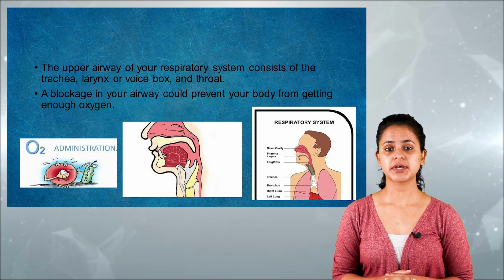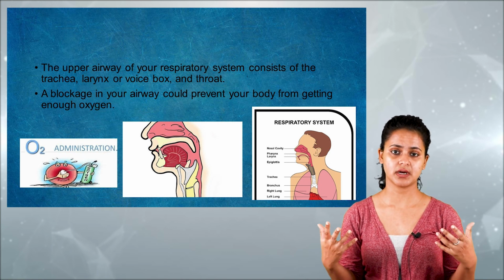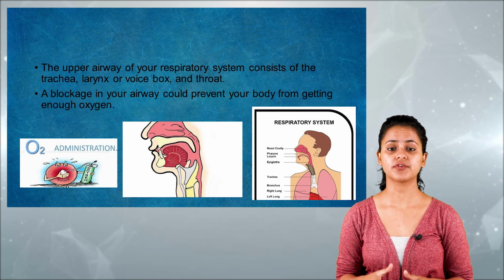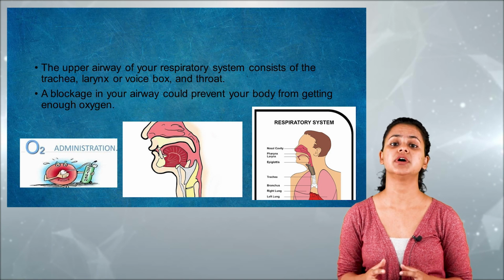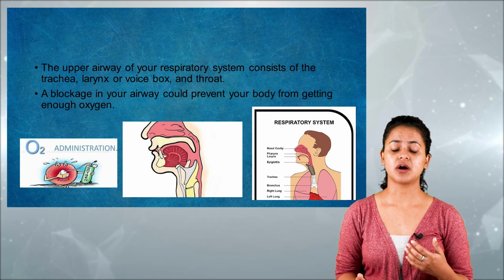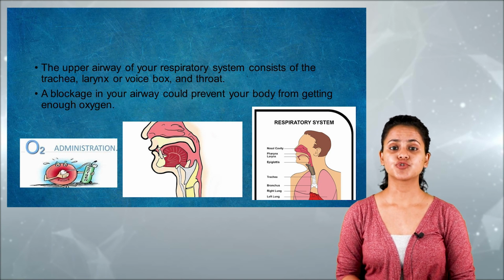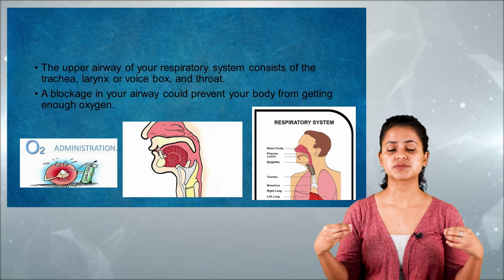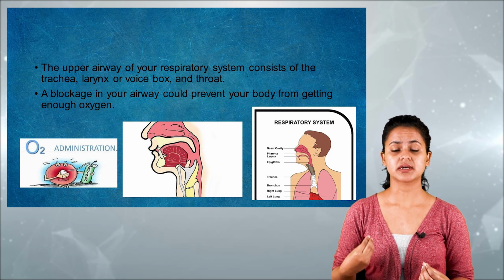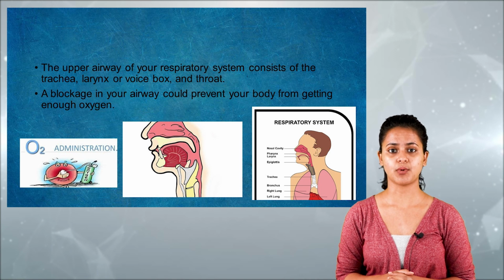There is also the trachea, and ultimately the lower respiratory system consists of two lungs, which do the major function of exchanging oxygen and carbon dioxide within the blood circulation. Through the upper airway, the person inspires and expires oxygen and carbon dioxide respectively to maintain the normal level of carbon dioxide and oxygen in the body.